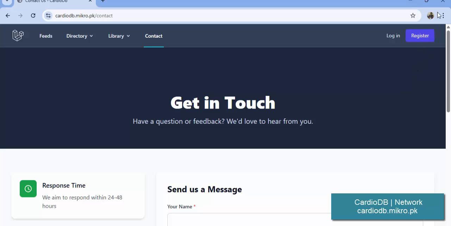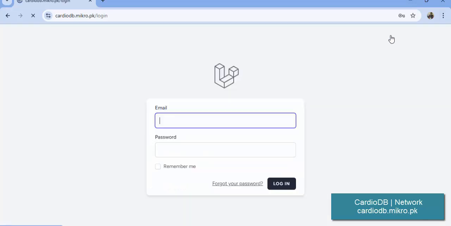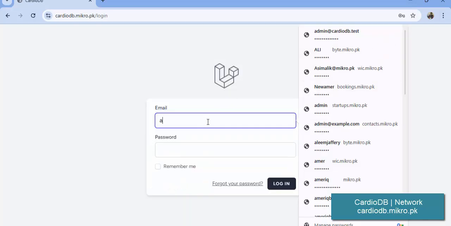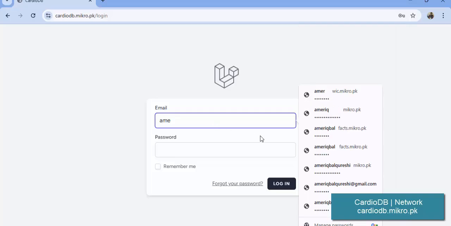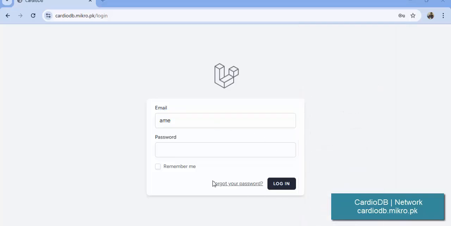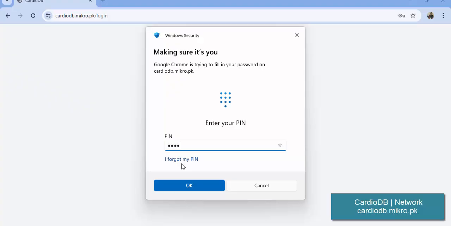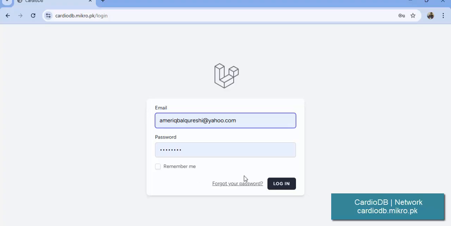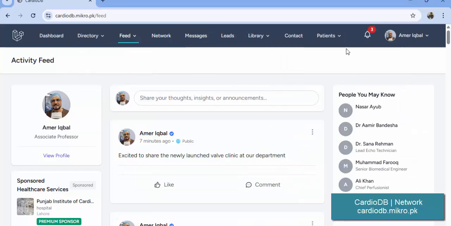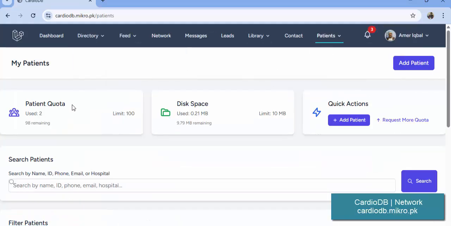And if now I go back to my page, so number one, I have received a notification, and number two, if I go to the patient, now you see the limit has been increased to 100 patients.